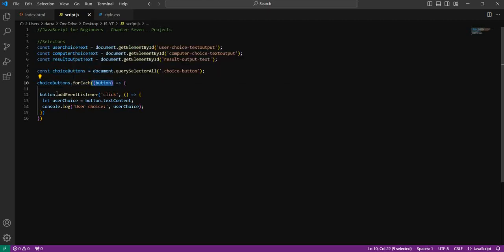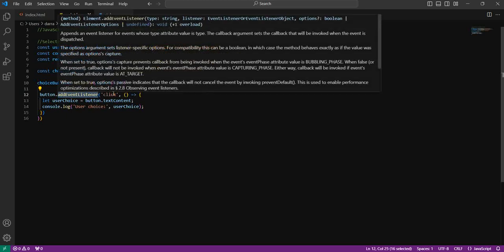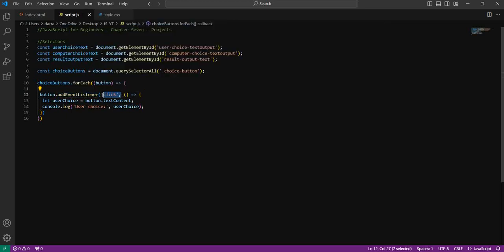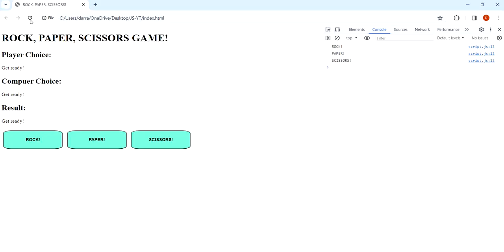We're listening out for a user click, and we saw that worked a moment ago. If we click rock, we see rock. If we click paper, we see paper. So we're accessing the button's text content, whatever was chosen, and storing it in the variable userChoice. Now all we're doing is logging out the user choice. So if I save and refresh and click rock, the user choice was rock; paper, the user choice was paper; and scissors, the user choice was scissors.